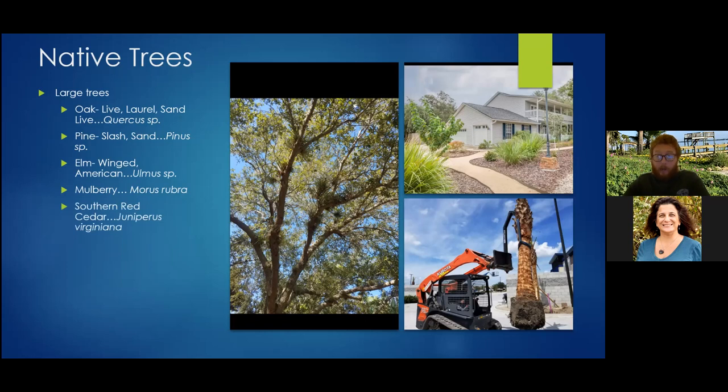Southern red cedar is a great screening tree — dense and tall, providing great habitat through shelter and the berries it produces. It has what are called awls, so it's not a traditional leaf, more of a juniper-like texture, similar to a Christmas tree. I encourage folks to purchase a seven-gallon southern red cedar, use it in a pot as your Christmas tree, and then plant it in your yard afterwards. Gumbo limbo is one of my favorites — it has that peeling bark and is referred to as the tourist tree. These are highly salt-tolerant trees with character to their trunk, not perfectly upright, with some quirkiness that gives them charm.